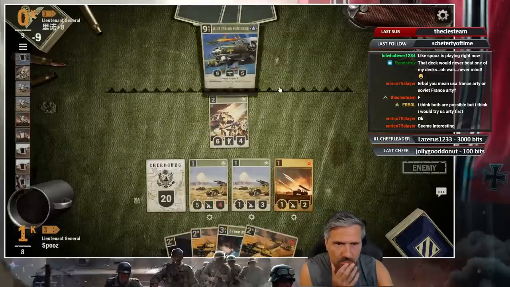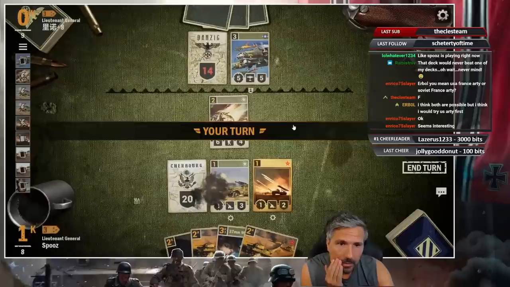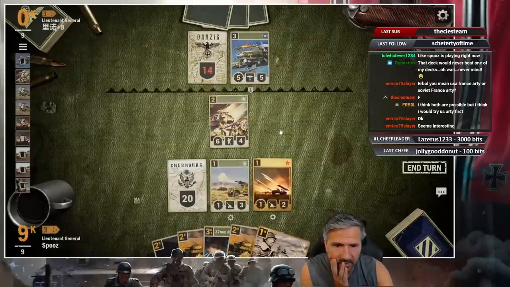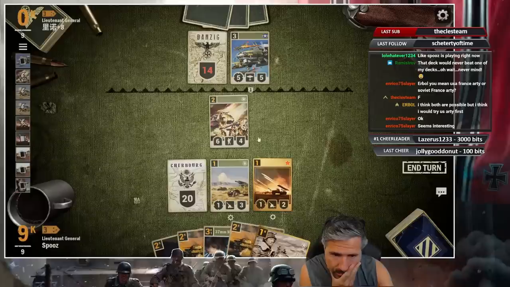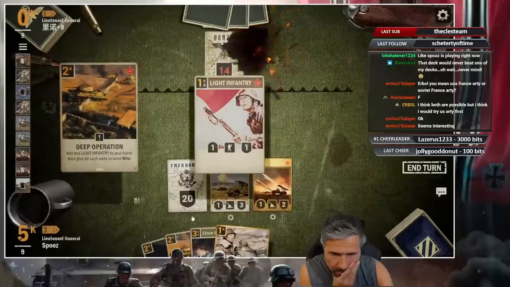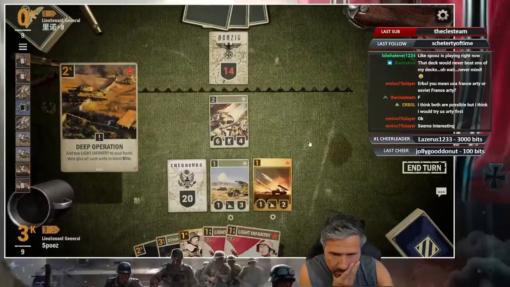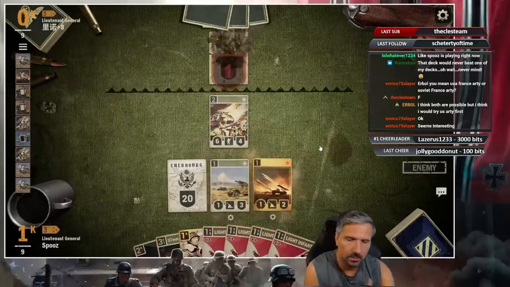Maybe we should have gone face with this and not trade. Hit. Oh, there's the pattern. Patten Schmatten, not here. Eight. So next turn could be insane.